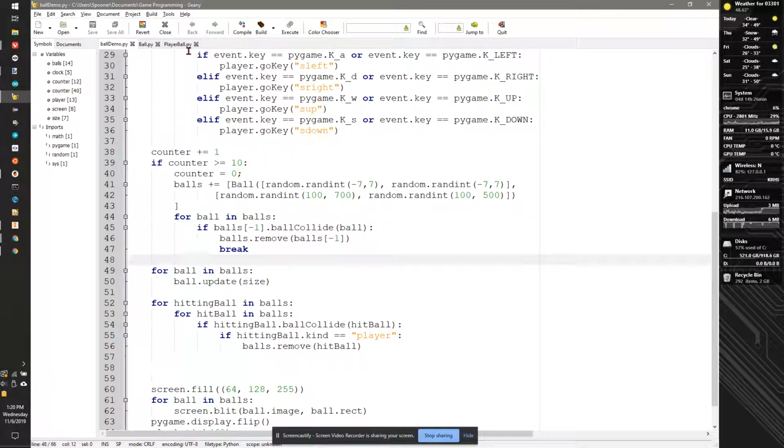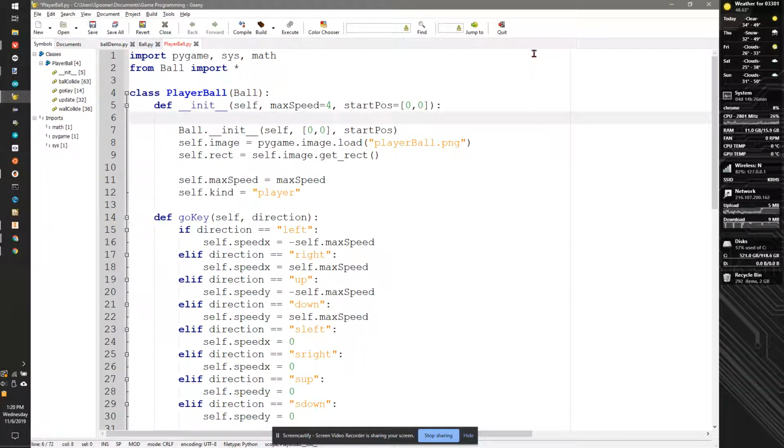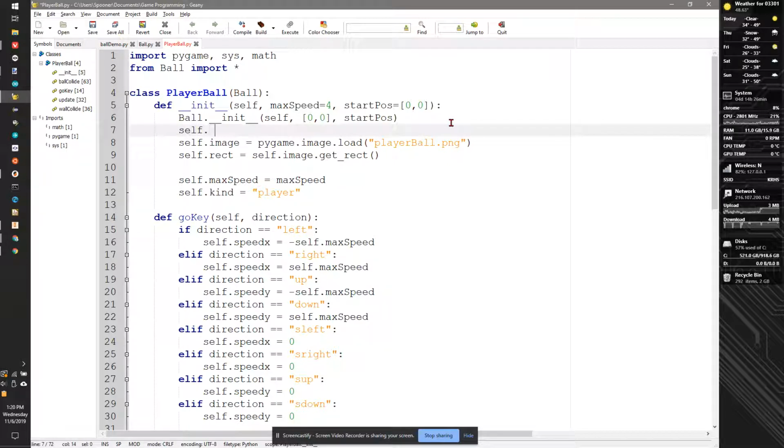So let's go to our player ball, and we're going to make four separate lists. So it's going to be self.images up is equal to a single list of a single item.